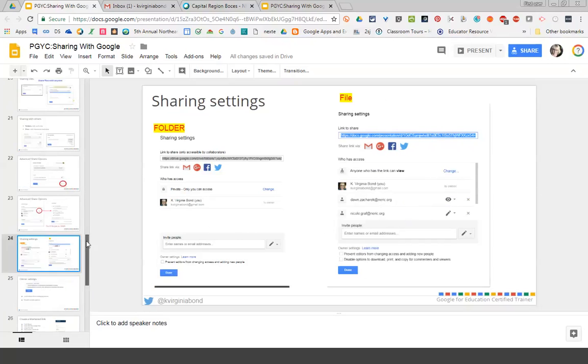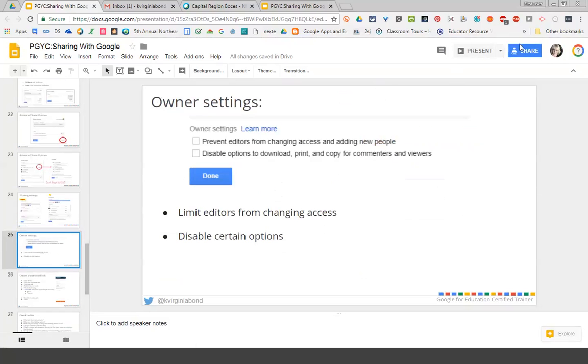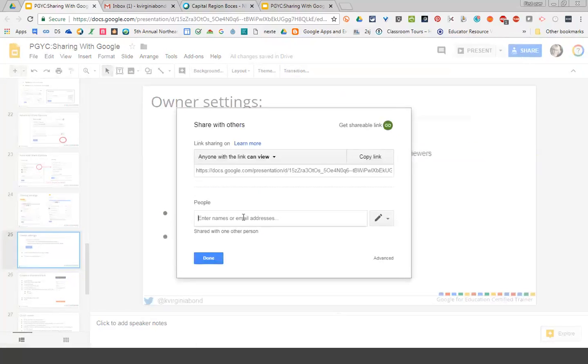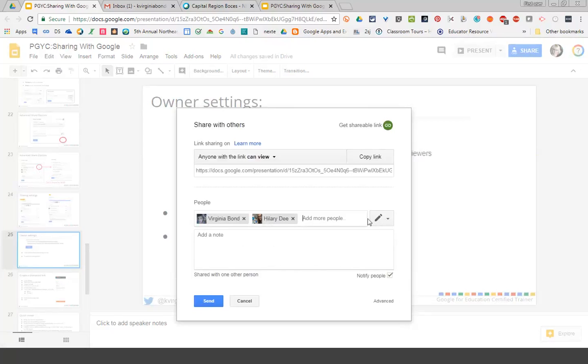And that's fine. The one thing that you cannot do, I'm going to go in and show you what I mean. I can go into share, and let's say I want to put in multiple addresses. I'll put my other email address in here, Virginia Bond at NARIC, and give myself edit. And maybe I want to give Hillary D comment ability. I can't.